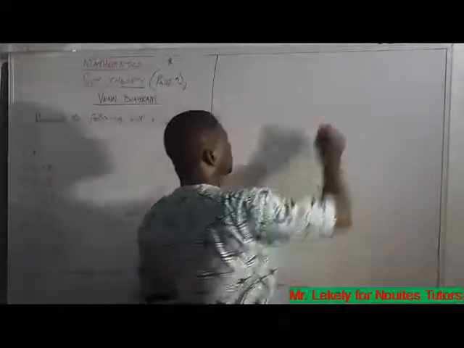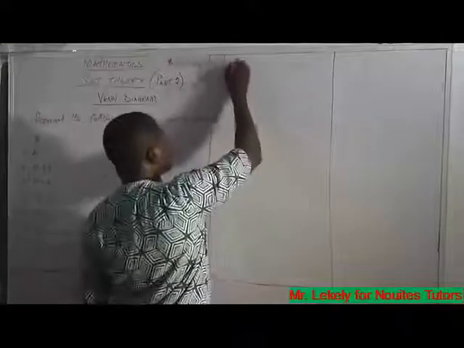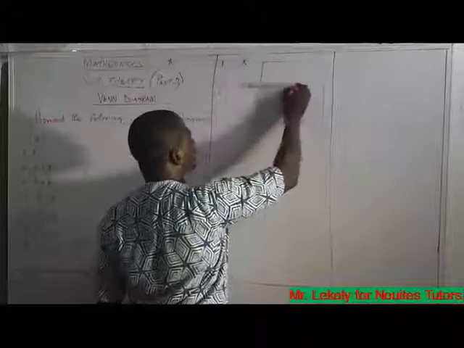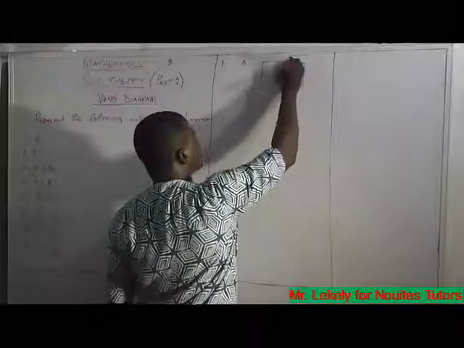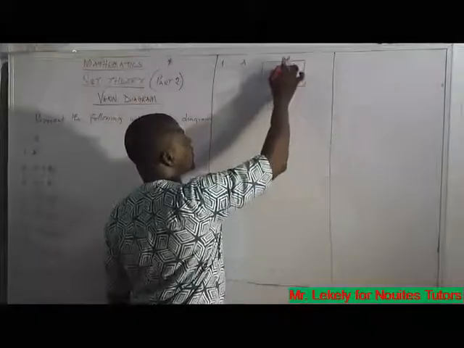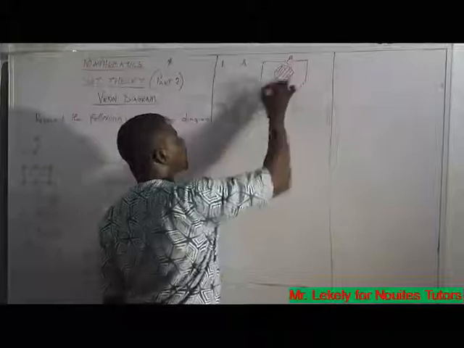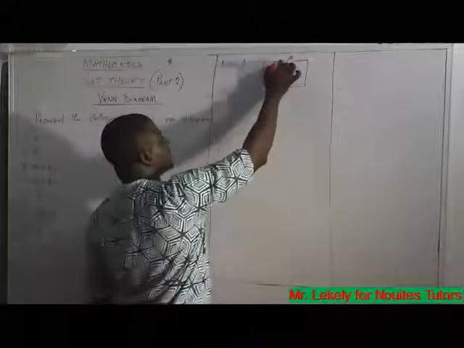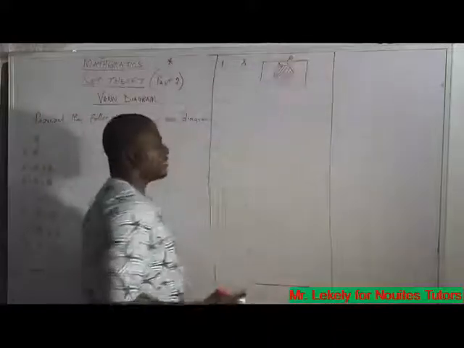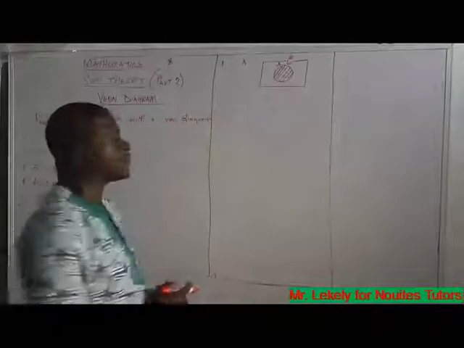Okay, now looking at this, look at the first one. First one is set A. So if I want to do that, of course I'll first draw this. You see that? So then I'll draw set A inside. Because it's set A I'm looking at, you shade the set A inside. Now this box is representing the universal set. The circle is representing the set.